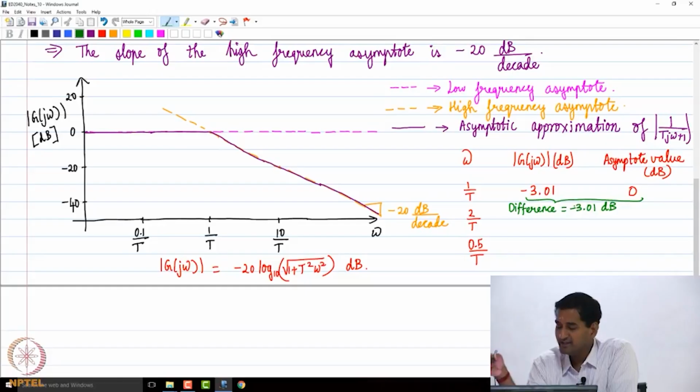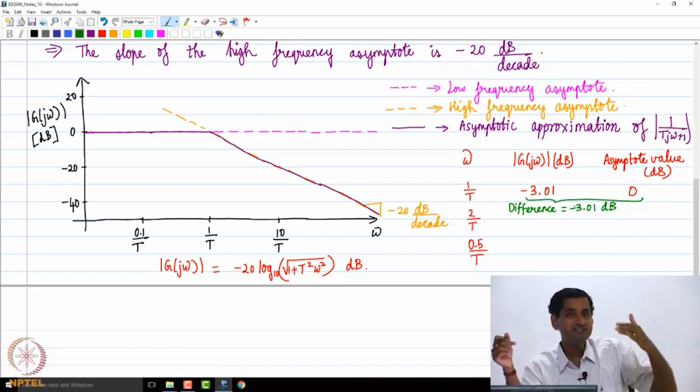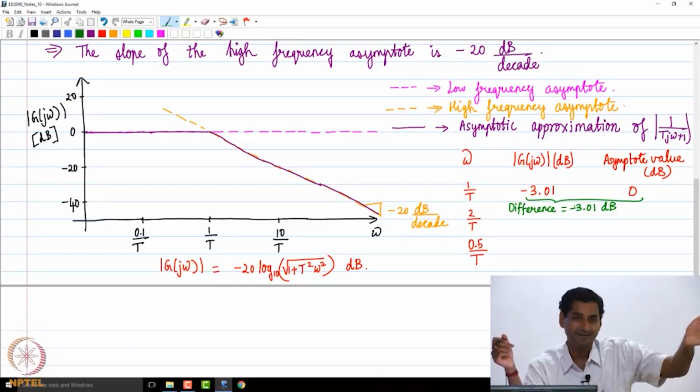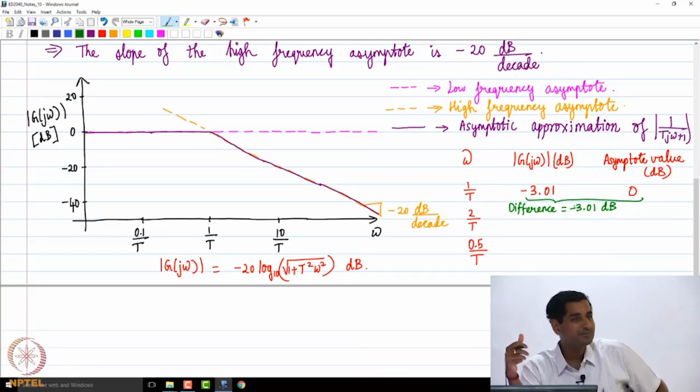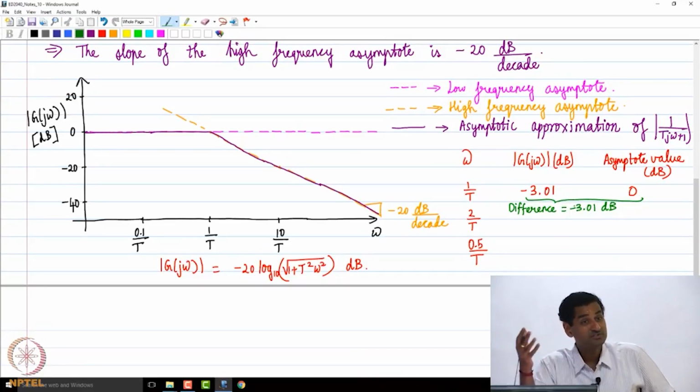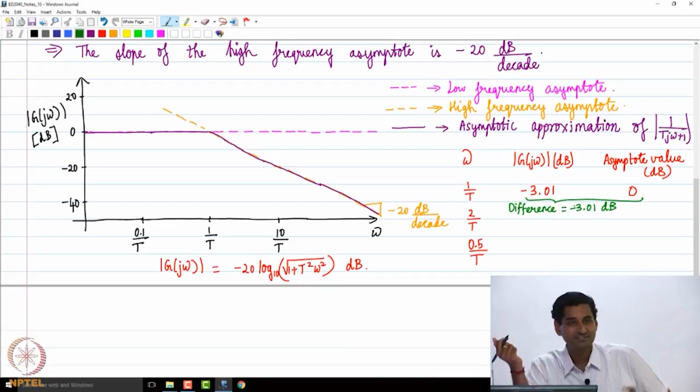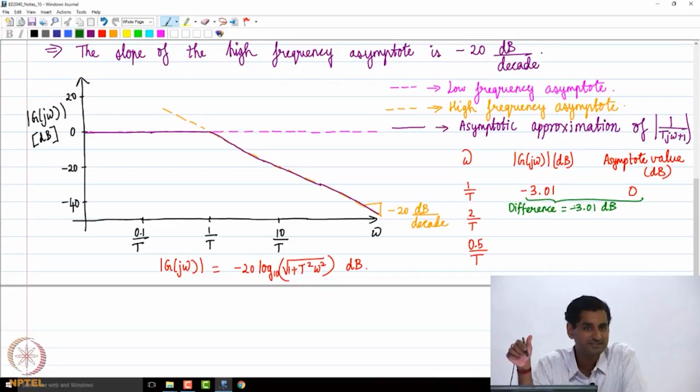So the idea is that if you want to be very particular, you can apply this correction. Please remember why I am doing all these things. Let's imagine that we don't have access to a computer. You need to draw by hand and do control design, so you can follow this approach. But you should also have an intuitive idea. Tomorrow if I give you a Bode diagram and ask you to figure out the transfer function, if you know these concepts, you would be able to hypothesize the potential transfer function. That's another objective of these exercises.